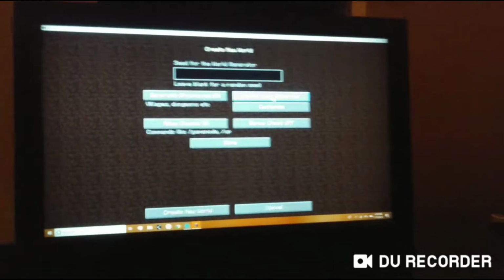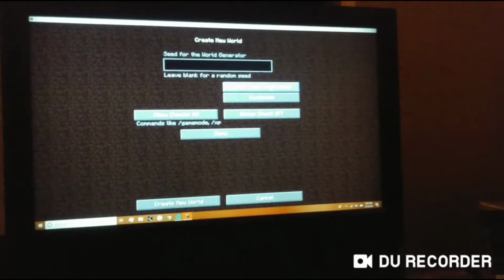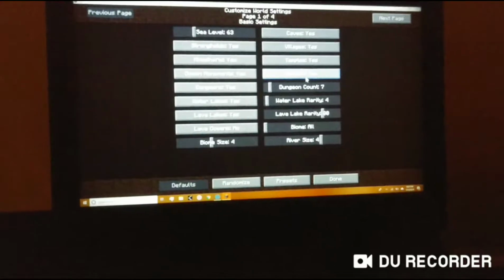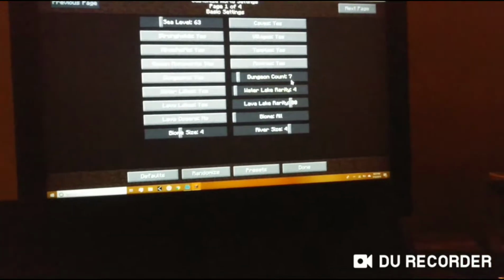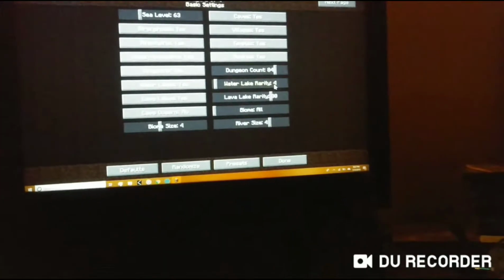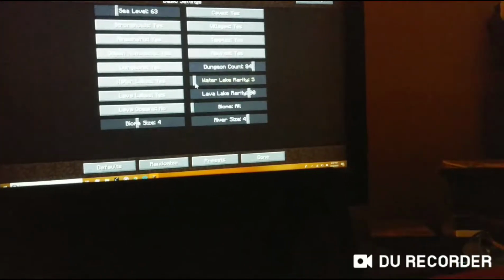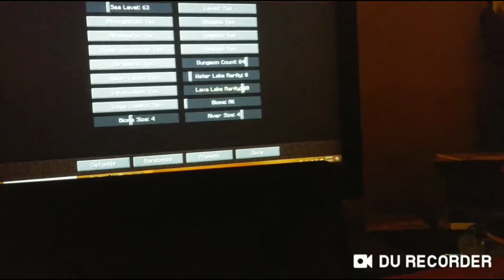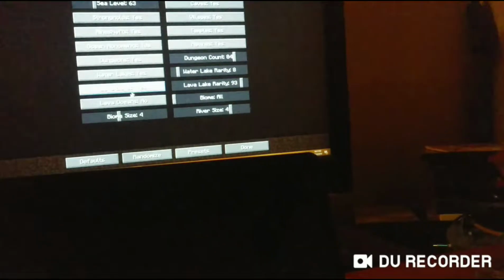Oh yeah, this. That's fun. We're going to go to the amplified or the customized, and we're going to customize it. Now on this screen, we can do stuff like yes or no on the caves, dungeon count, that's way too low. That looks better. Water lake rarity. Lava lakes. Let's make those rare, pretty rare. I don't want it much as far as that goes.